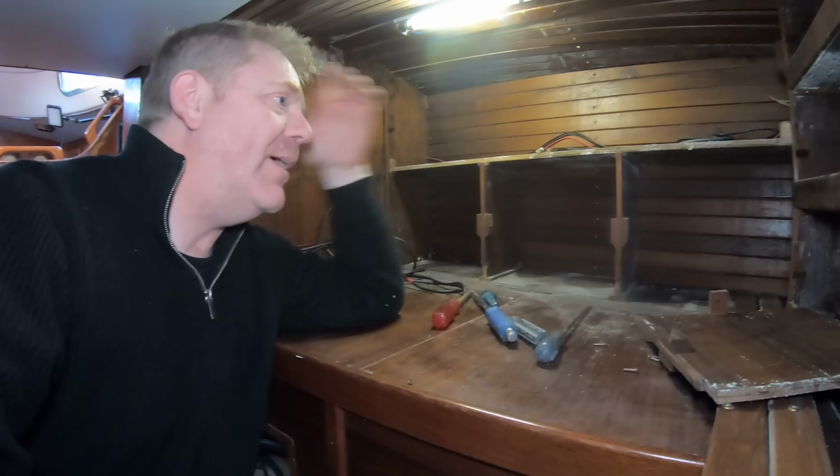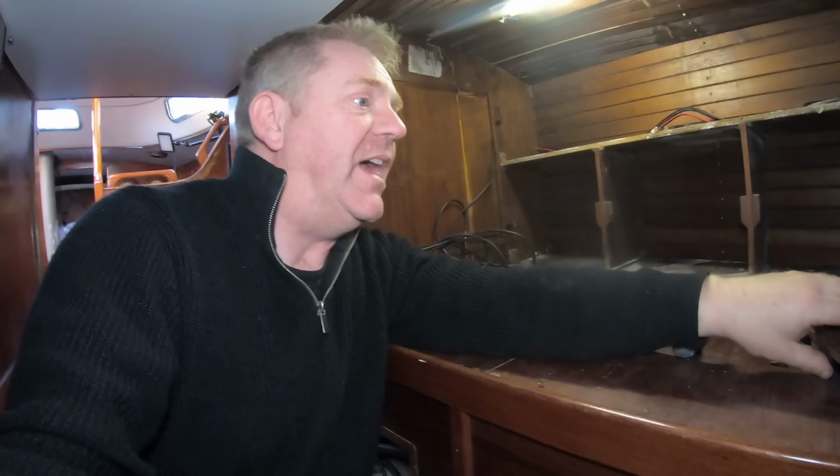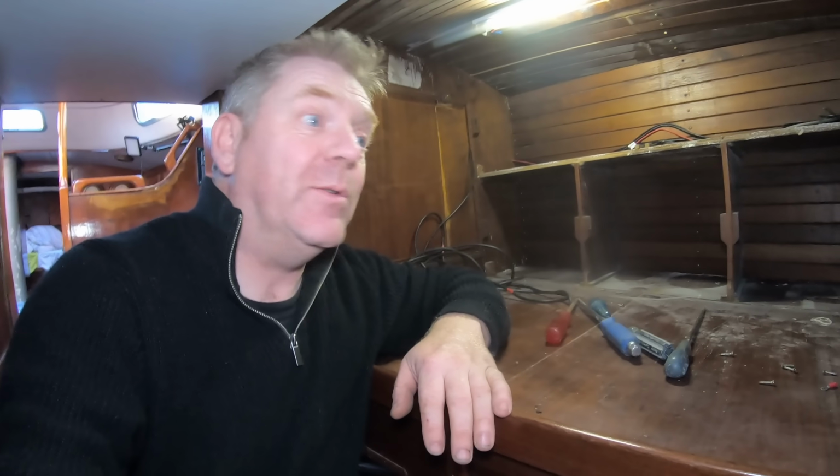The Multi Plus and the MPPT controllers up here. It all needs to be disassembled and cleaned up and made good and made solid. And obviously everything needs to be strapped down properly. So at the minute I'm just unscrewing all of these panels. I want to take them out in such a way that they don't get damaged, so that if I ever decide to revert back to how it was, I still can, if you know what I mean.